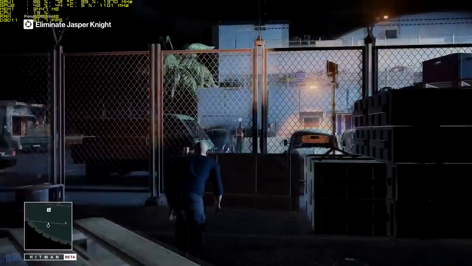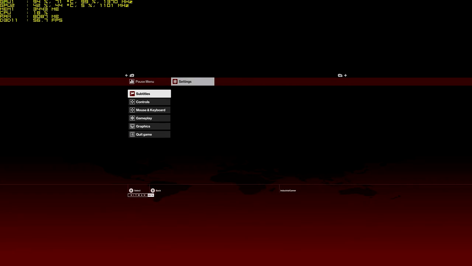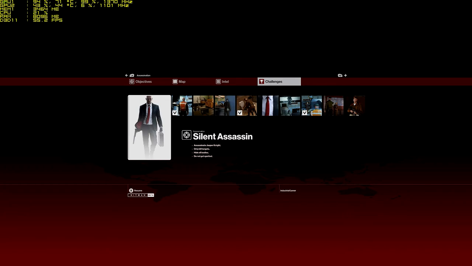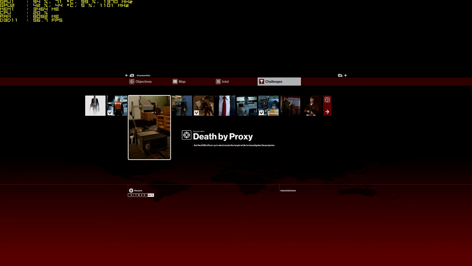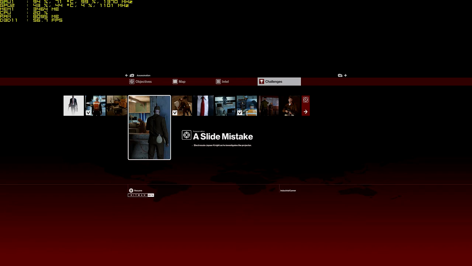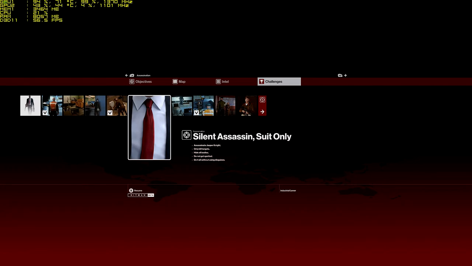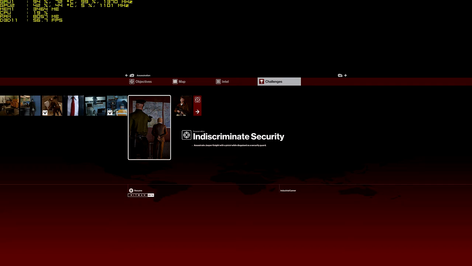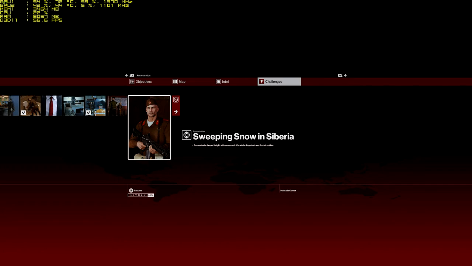So I don't know what it is, but if we take a look, we're just going to play the game here. We already completed all of our discoveries, so now we have assassination. Death by proxy: set the KGB officer up to electrocute the target while he's investigating the projector. Electrocute Jasper Knight as he's investigating the projector. Okay. Assassinate Jasper Light with a spotlight, huh? So these are easy, so I think we should just do these.